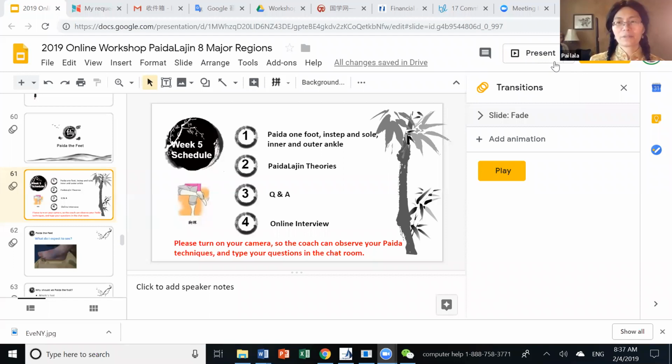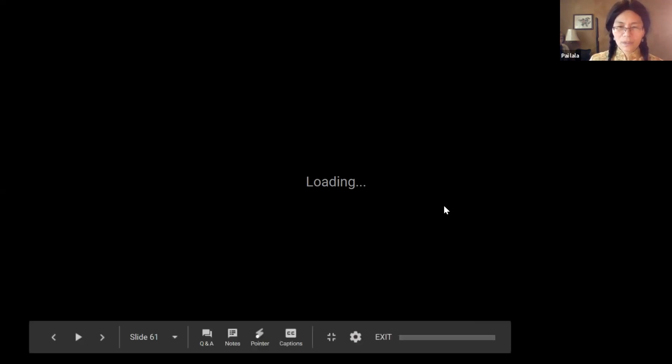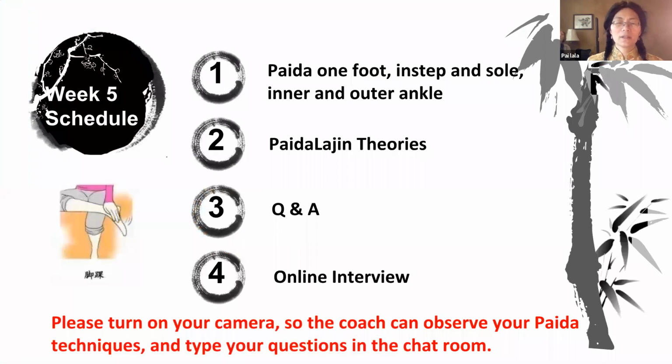So first of all, let's start today's session. We're going to practice Paida on the foot. Because of the time, I realize we won't have enough time to do both feet. So I will show you just one foot, how to do the four sides of our foot: the top, both sides, inside and outside, and the bottom. At the end, we're going to do an online interview. I know Shreya has prepared to say something to all of you, and we will edit the video and then put it on the website in the future.